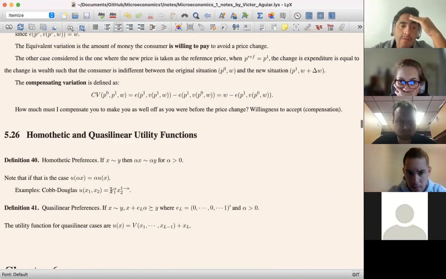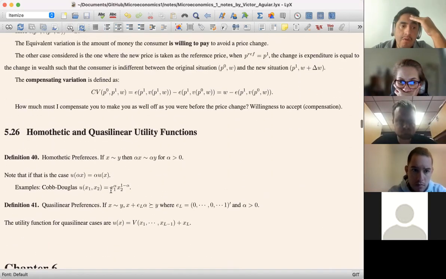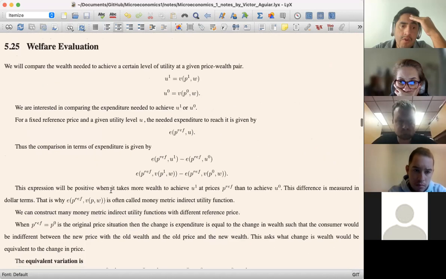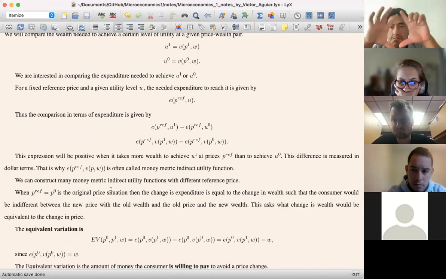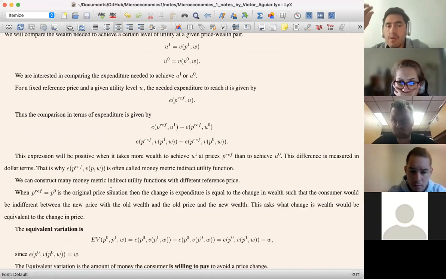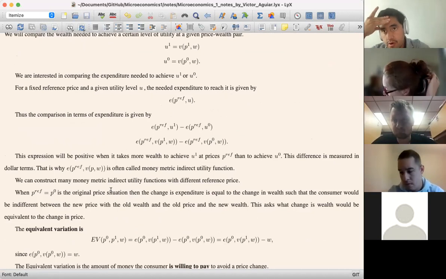I was planning to do some welfare and some additional topics on homothetic, but the welfare, if you read, is very short. I'm going to do this as part of the problem set. It's a page, and essentially, it's super simple. And what I want right now is basically to stop and take some questions about the problem set, especially about the programming part that you're having.